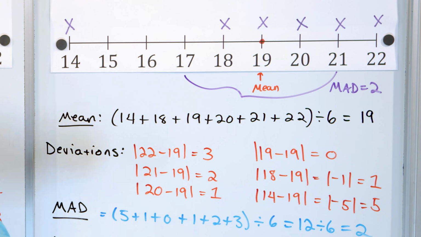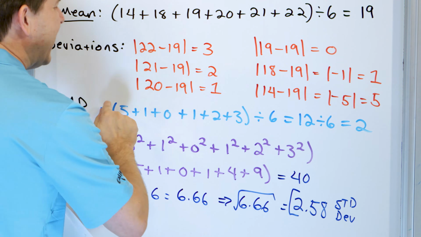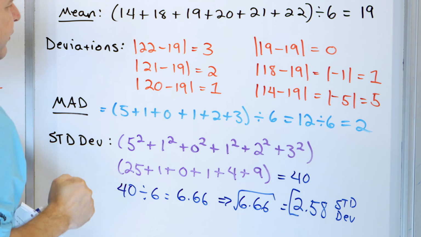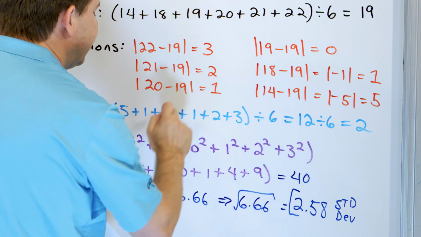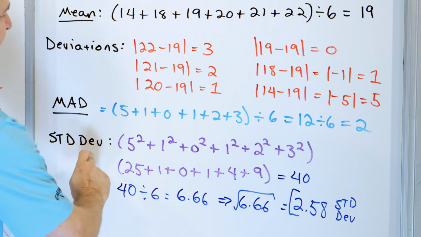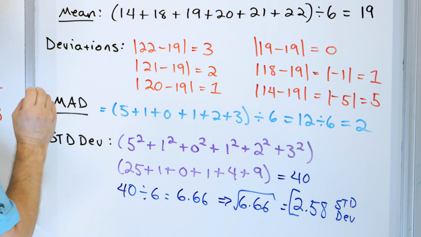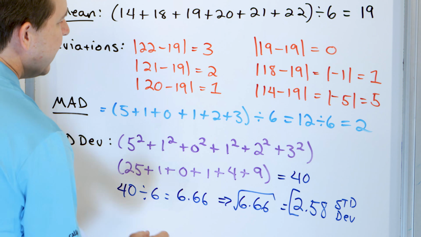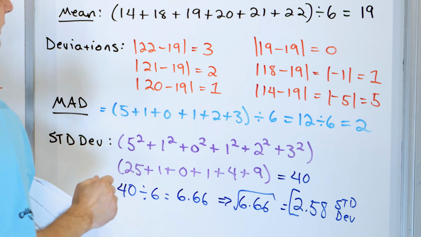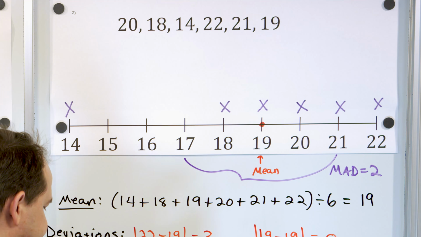The only difference is when we found the mean absolute deviation, first we find the deviations, we add them up, divide by 6 to get the average. An alternative way, called the standard deviation, is to square the deviations first and then average them. So we add them up and we divide by the number, same as before. But to get the units correct, we have to take the square root to undo the squaring we did, and we get a number that's very, very close. The mean absolute deviation and the standard deviation should always be pretty close.